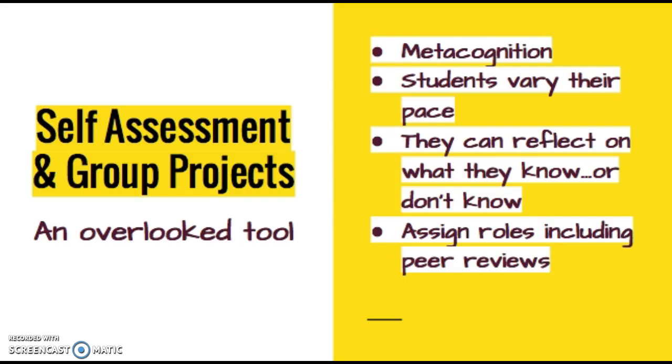In terms of self-assessment and group projects, try to include some self-assessment activities so that the students can reflect on their own learning, and this way they can vary their pace. And they also get an idea of what they don't know. Very important for metacognition. And when it comes to group activities, you'll want to assign roles of the group members. That makes for easier assessment. And that also includes having peers review one another.